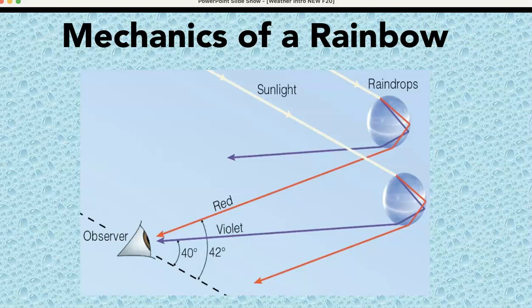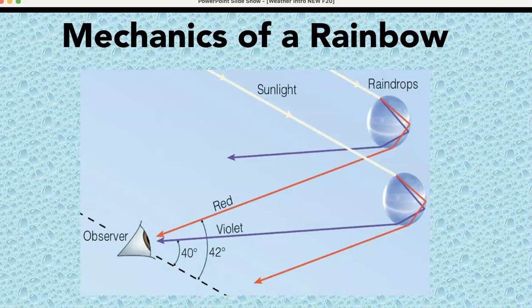What we've got here are just the two ends of the spectrum. You've got red at the top, blue at the bottom. So that red arc would literally be across the whole sky, and the violet arc across the whole bottom of the sky, and then you'd have your filler colors in between. I'm guessing they thought it would be too much to have all the colors represented here. But see how the violet is lower down in your eye there?